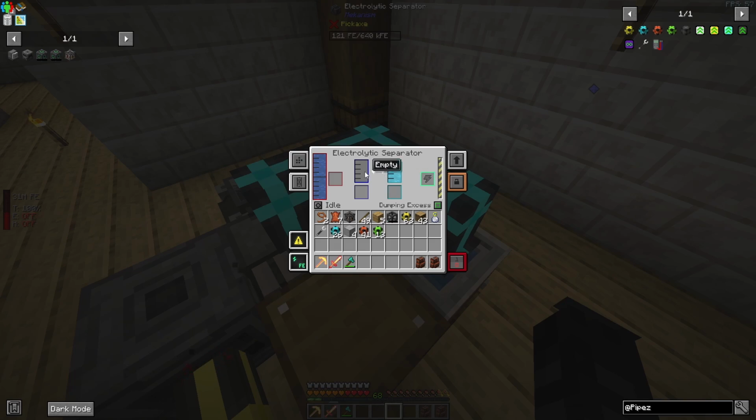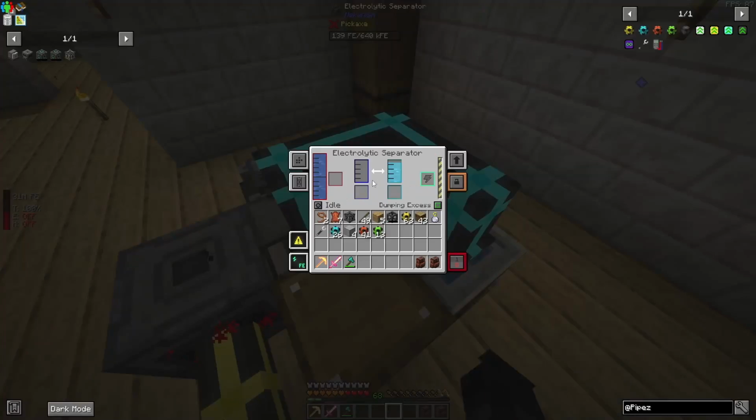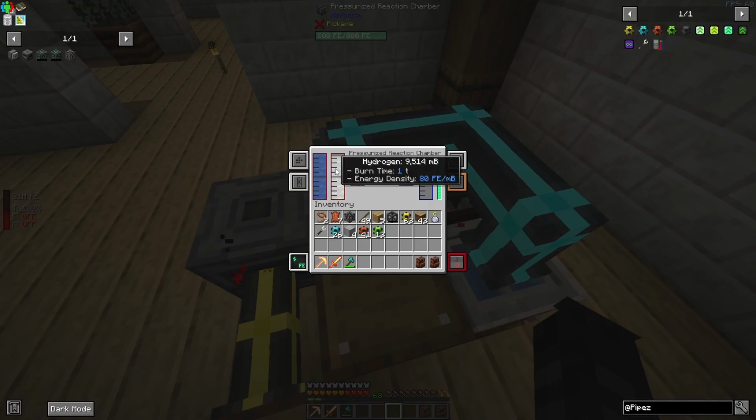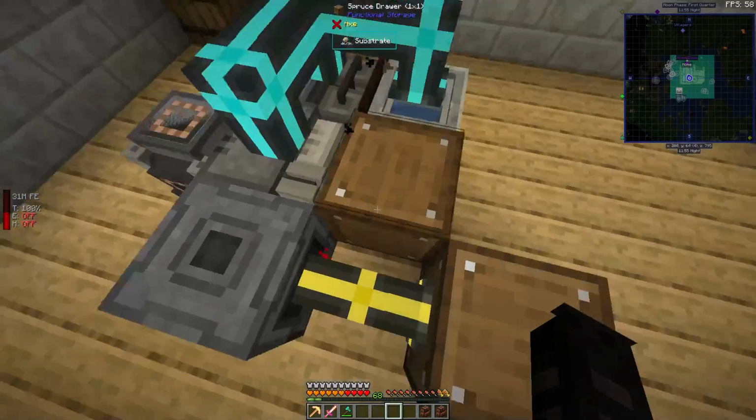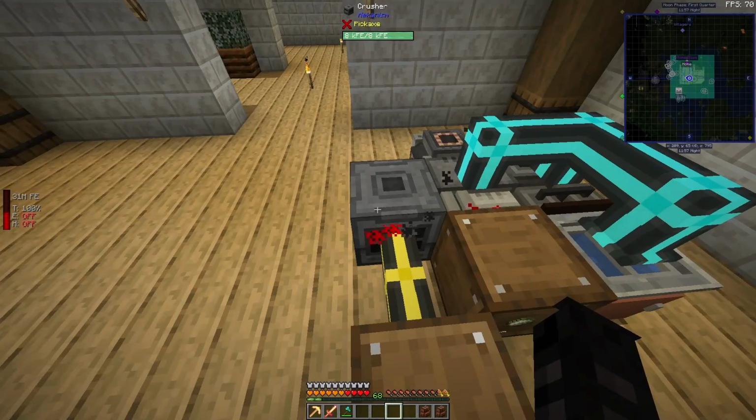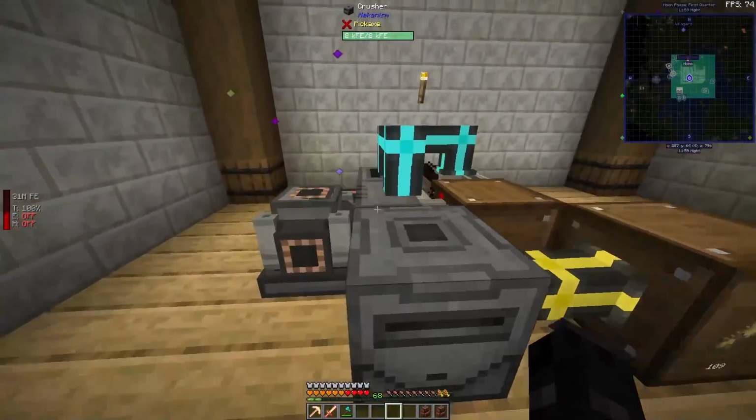And then it pumps the hydrogen into this machine, combines it with water, hydrogen, and the biofuel, makes substrate and ethylene, which then burns it, which I said earlier, the energy density is 11,000 a bucket. And we currently have, I think that's 3.5 buckets. And it's going up while burning, but also while running.